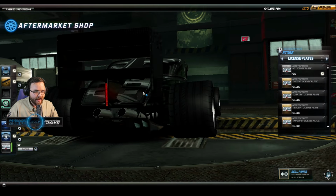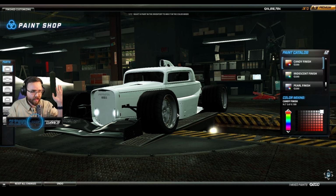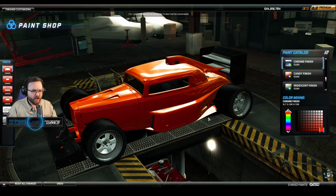It already looks better without it. Okay. That is bellissimo. I actually wasn't expecting it to look that good in white. You know, I'm trying to think. Just high performance cars look incredible in white. You know, standard Civic car. No. Too many fluids. I don't like it. This looks so good in white. Hey, yo, why does that look good in orange?